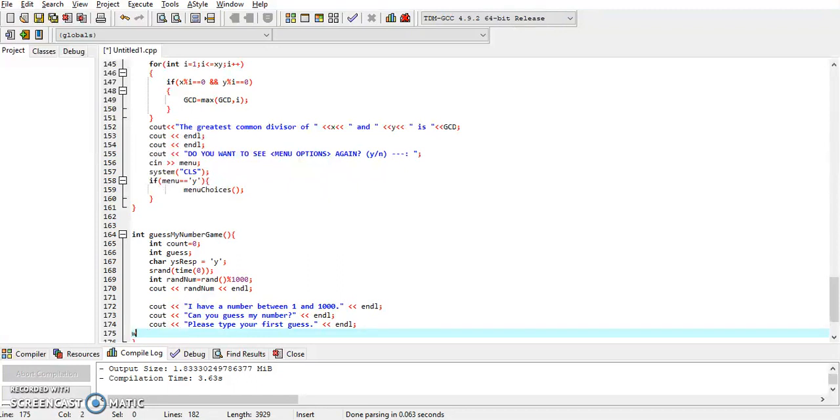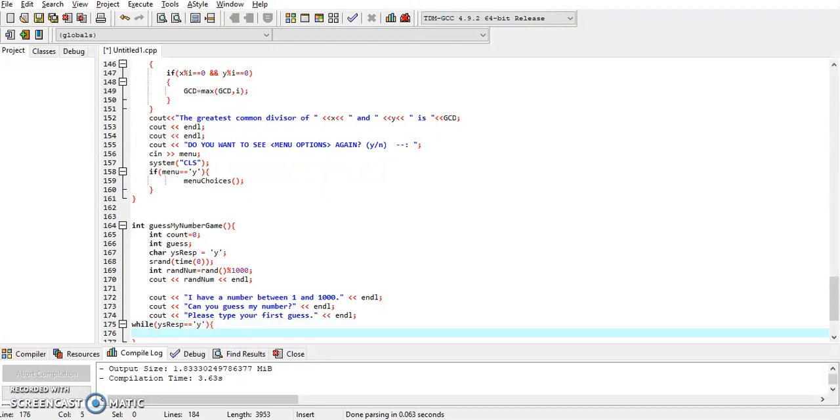So let's have a while statement that says, alright, so while ysResponse is equal to, well, not to that, to y, then we'll have a do while loop.